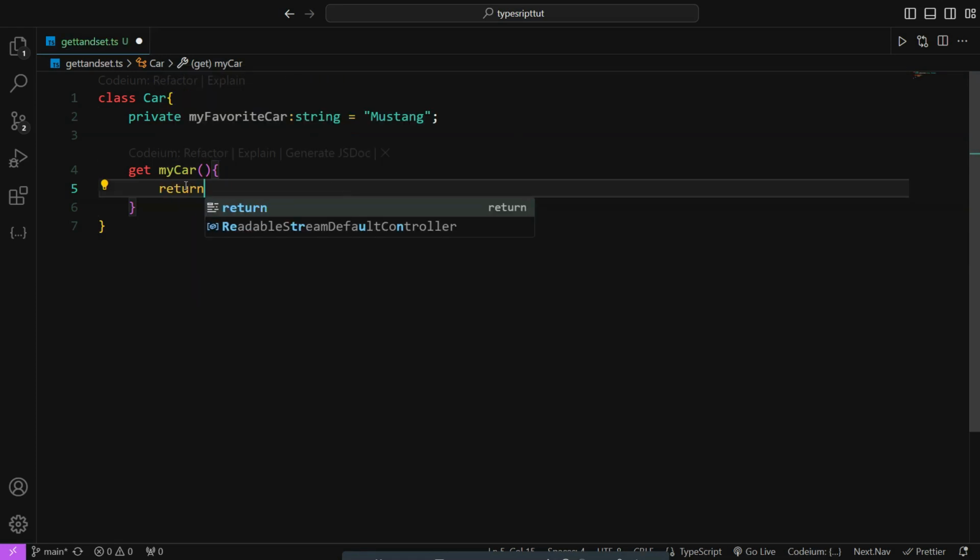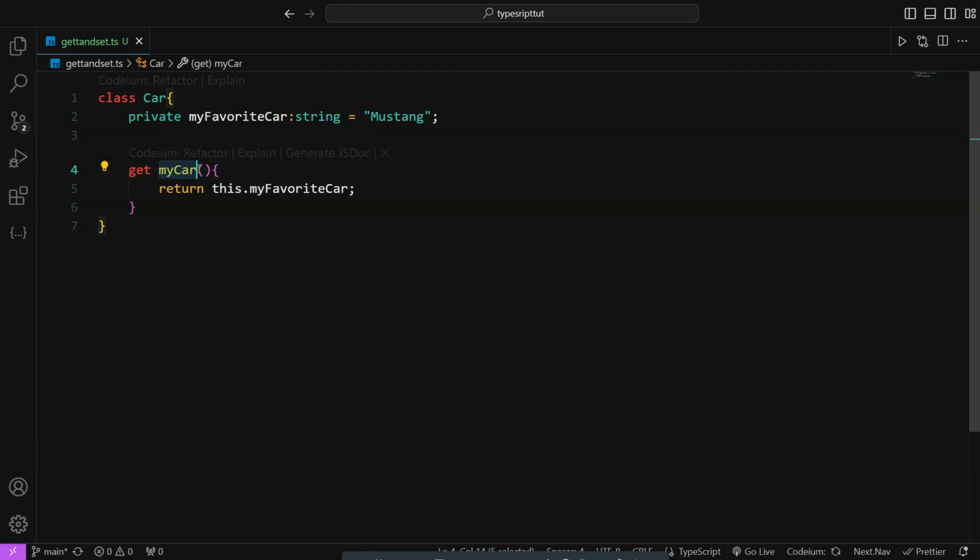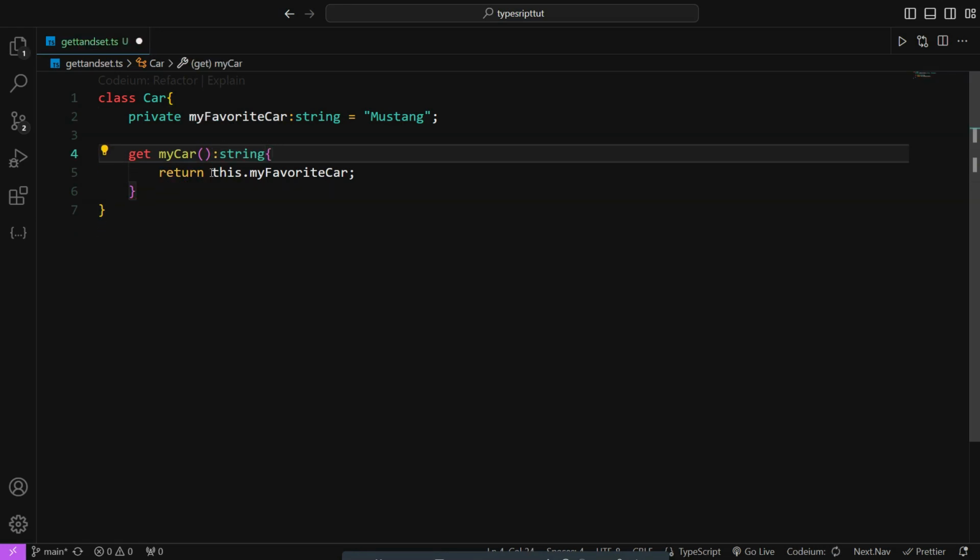We have to say return this dot myFavoriteCar. So I created the getter method, which I call myCar, and you can annotate it. Sorry, I didn't annotate this function. You can annotate it to string.